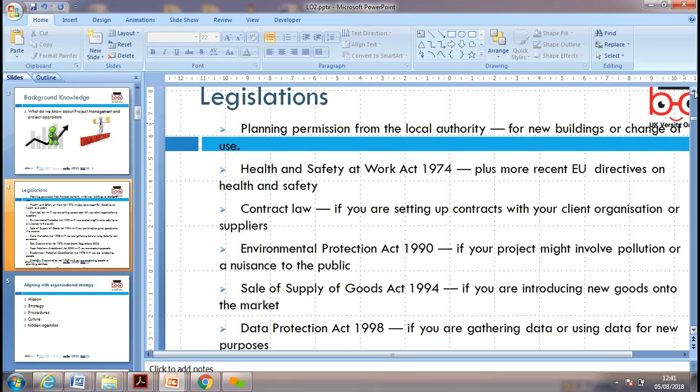So, contract law: if you are setting up a contract with your client organization, how will you do the tenders and the subcontracts? Whether it is a bus, train or service, why is the contract being given to a few companies and not others, why not an open tender, what are the reasons behind it? A contract is an agreement between two parties, as we learned in business contract law. So again we need to look at these elements under the project.